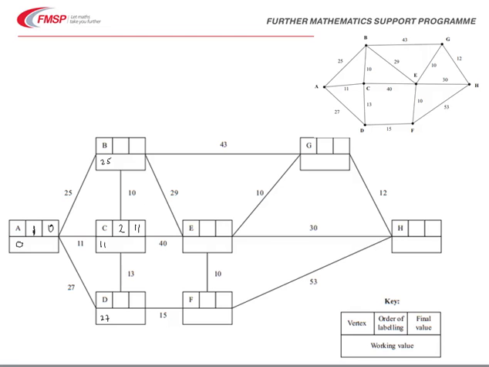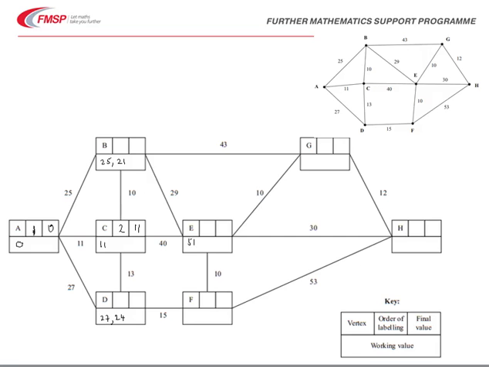We then go round this procedure in a loop. So from C that we've just labeled, we look at all the points that can be reached. Now from C we can reach B, and that will give us a total of 11 plus 10, so 21. Now therefore the working label on B becomes 21. We can reach E, and that would have a value of 51, and also D, so 11 plus 13 is 24. Now you don't necessarily need to cross out the old values, but make it clear that they are changing. If you do cross them out, make sure that the numbers underneath can be read.